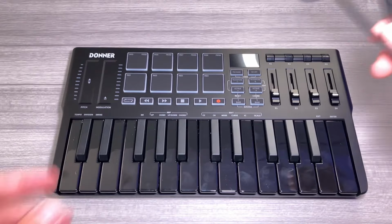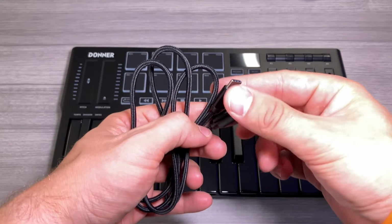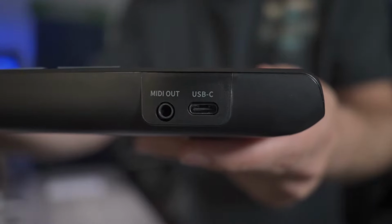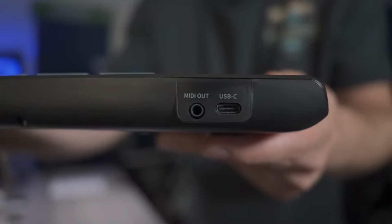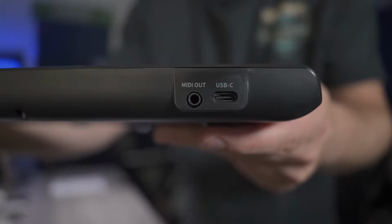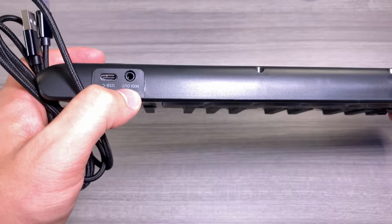Now, plugging this in is super simple. You're just gonna go ahead and take the included USB cable. It's a USB-A to USB-C, and it's a nice braided design. There's actually 2 ports on the back of this keyboard, the USB-C port for USB MIDI, and a MIDI out that uses the 1/8" MIDI DIN type connector. We're not gonna be talking too much about that today, but if you have hardware synthesizers or devices that use MIDI DIN, do check out that port as well.